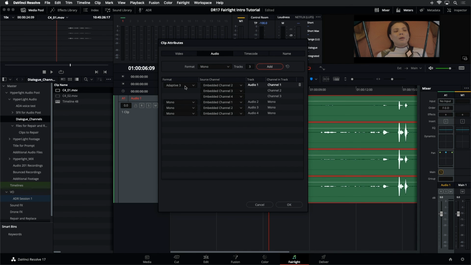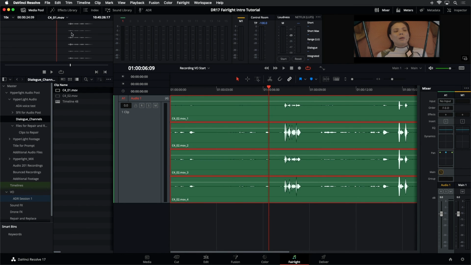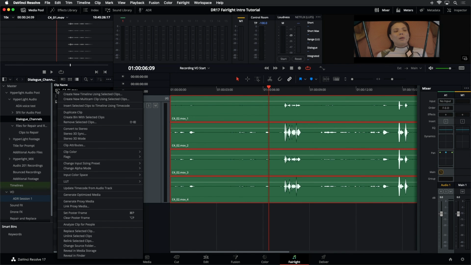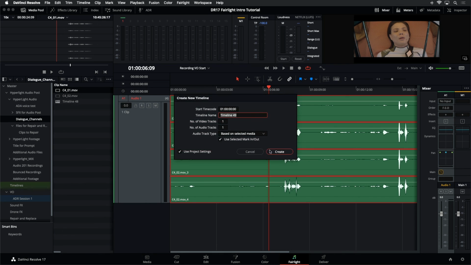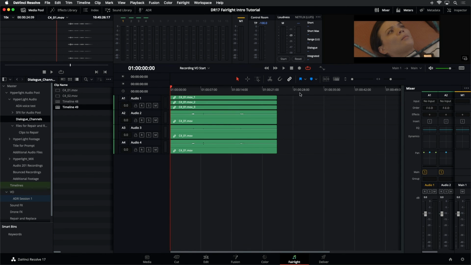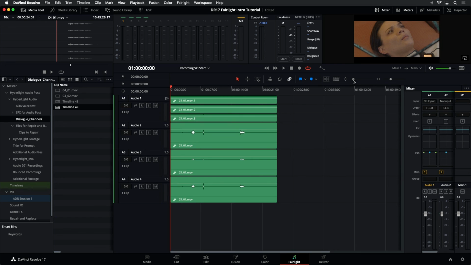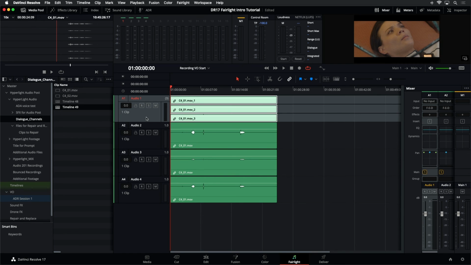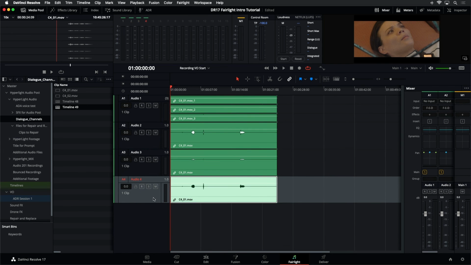And so this clip will not only have adaptive, but will also have 3 mono tracks, and I'll just change those to 2, 3, and 4 because that's where the sound is, and click OK. And when I do that, notice that now it's showing me 6 channels of audio because the clip has 6. If I right-click and choose Create New Timeline based on selected clip, it's going to give me exactly what I asked for. As you can see, 1 clip at the top, which is 3 channels, and 3 separate mono clips.